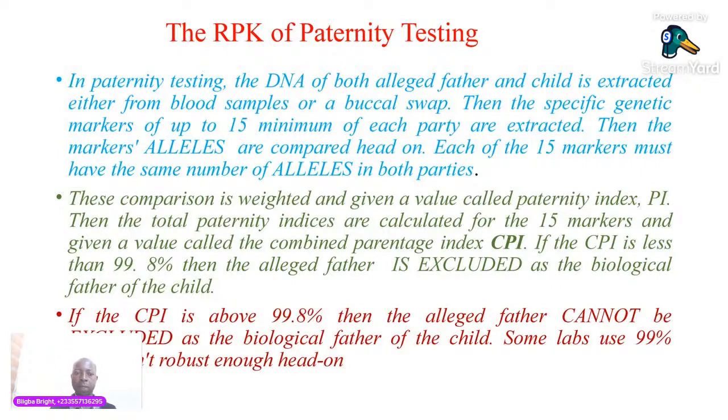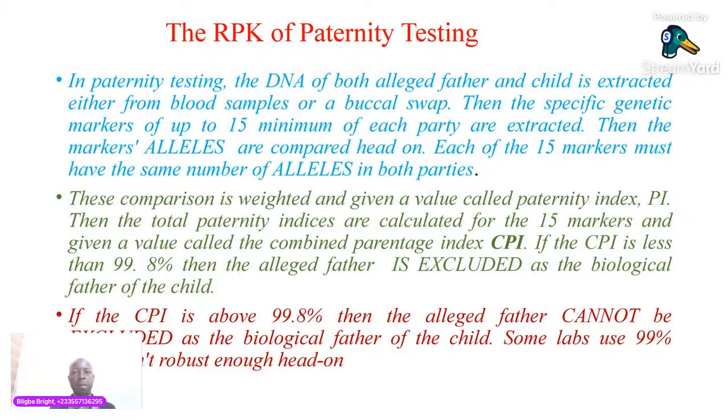You can just read this small text I have put there, and then you are good to go. But it's not always as straightforward as the way I have put it. There are things you have to do in the field, in the laboratory, and in the calculations. In the field, there are errors you can make. In the lab, there are errors that can occur. And in interpreting or analyzing the results, there can also be errors. Those are the errors that can invalidate paternity testing results or make them inaccurate.